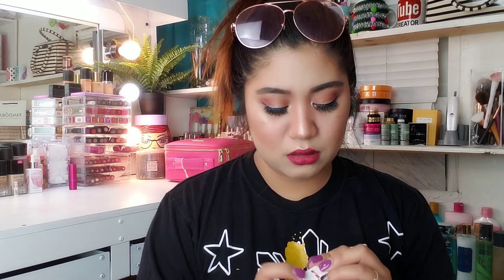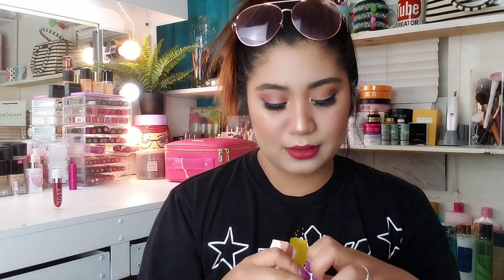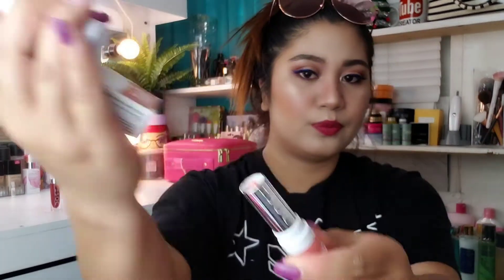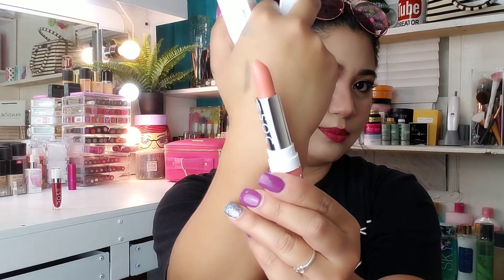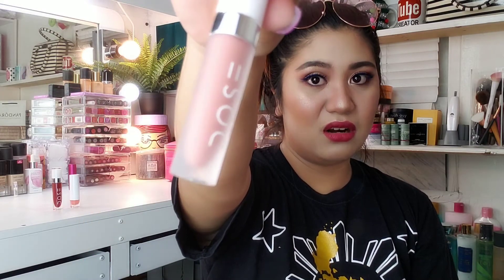Hindi ko pa to chine-check and I'm excited! So ito yung binili ko — red. You guys know me, I love red so much. Those off-colors — first ever those off-colors in my collection! And let's check the free stuff. This is the lipstick in the shade Angelic — peach. Maybe my mom will like that. And then another free one — this is a liquid lipstick. I love the packaging, it's frosted — ang ganda rin naman ang kulay. So yun yung mga pinagbibili ko sa Dose of Colors — bumili ako ng isa, may libre akong dalawa.